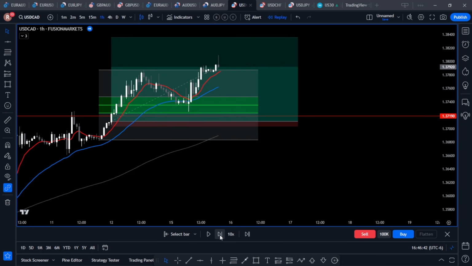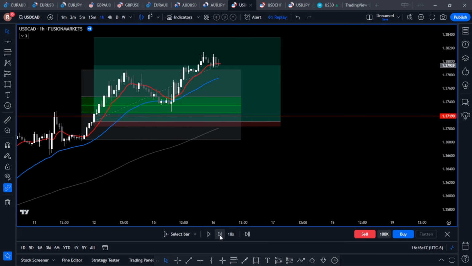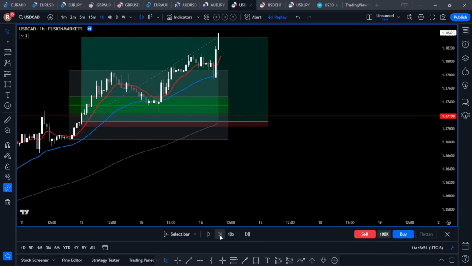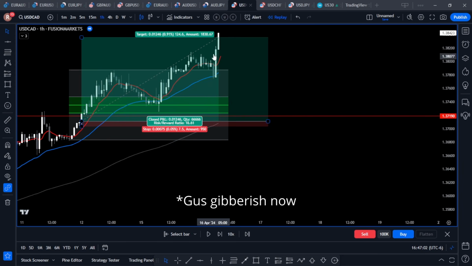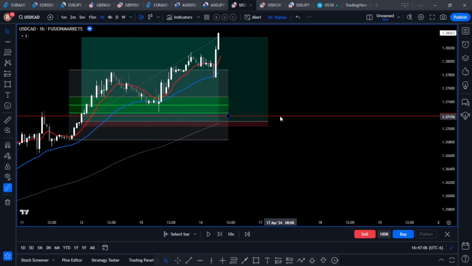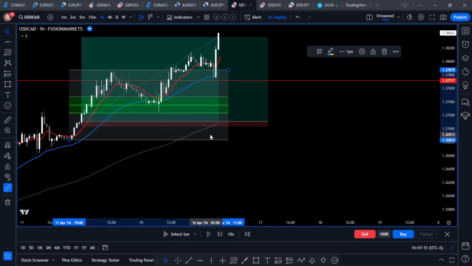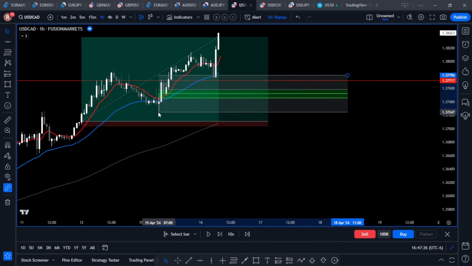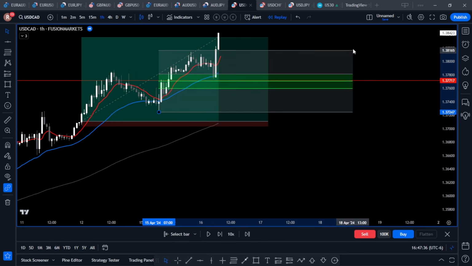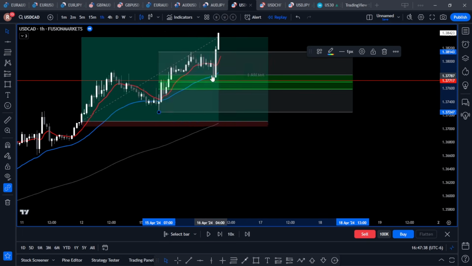Let's continue with this. We've got a pullback as it goes. And for the rest of this trade, we end up getting taken out. At the close of this candle, if we did not get to our target, I would have moved my stop loss to under this swing low. So we've got this swing low right here. Market pulls back, makes a continued move, and I bet you we're in a Fibonacci window there. There's the bottom of the move. We've got the top of the move, and you can see we're right inside that window.